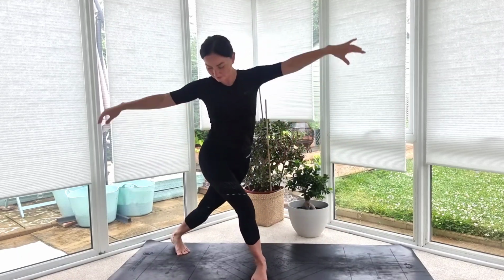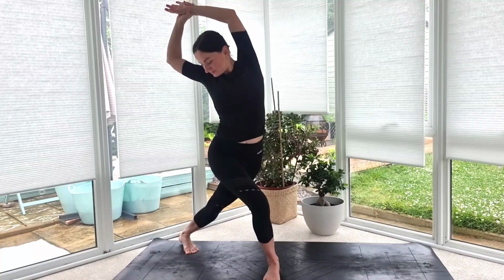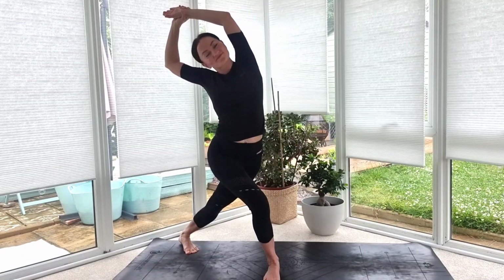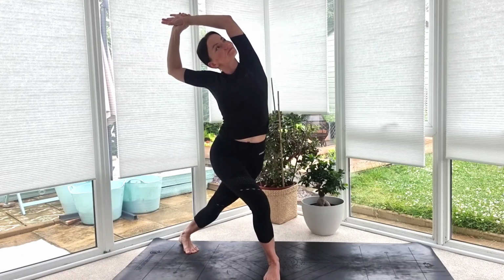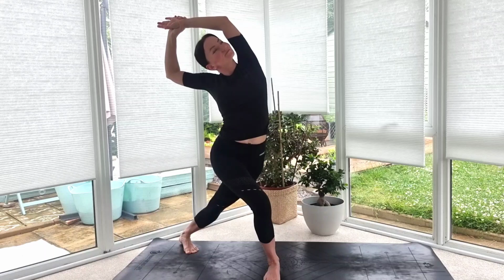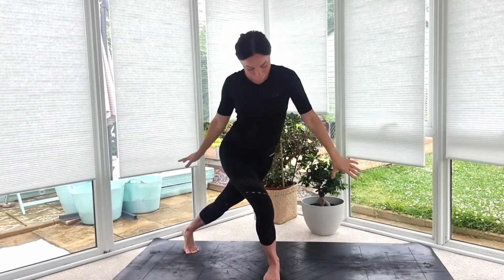Then take your left leg back and to the right and lean to the other side. Engage your core, try to keep your chest lifted. Deep breath in and deep breath out. Slowly come back to the center.